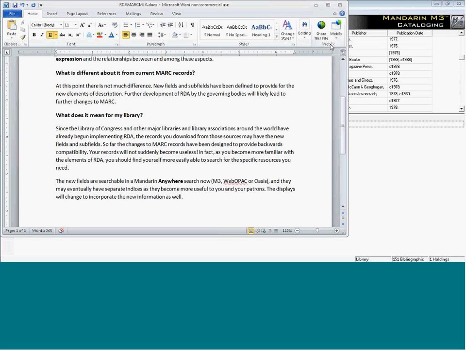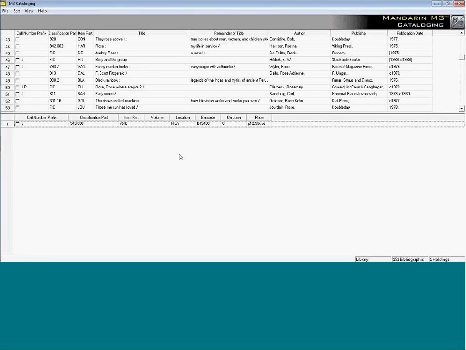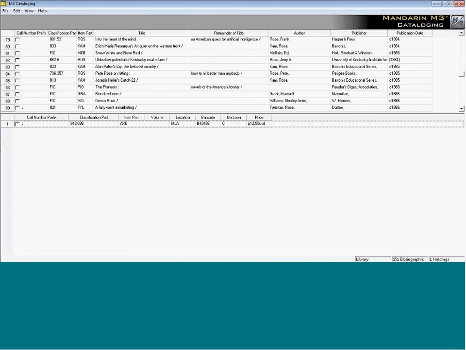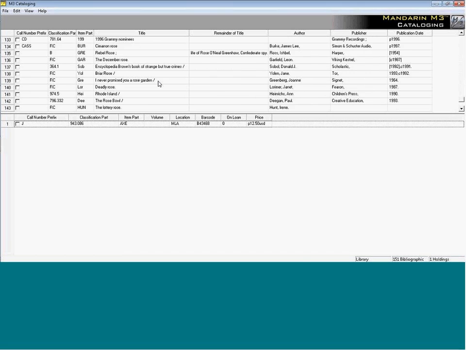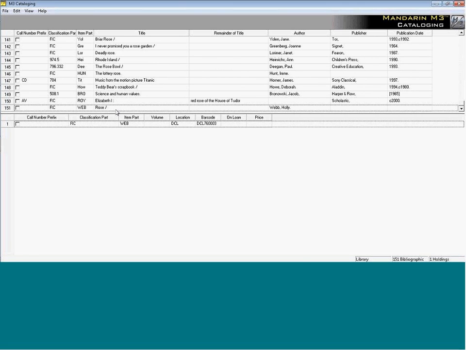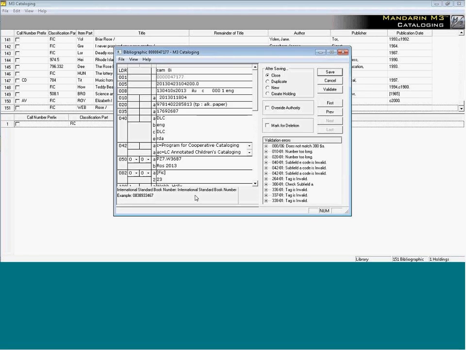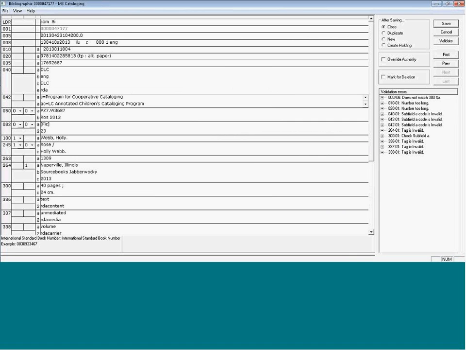Now, Mandarin is, so let me show you, let's see, this is my record here. This record is one that I just got from the Library of Congress. I don't know if you can tell the difference. You can see some subfields that indicate something.